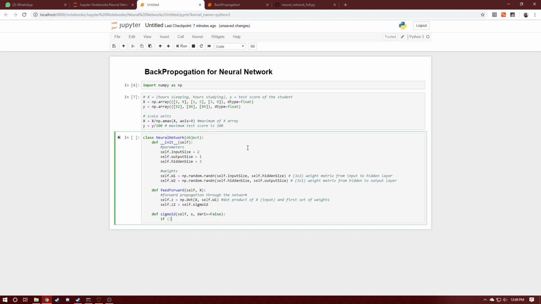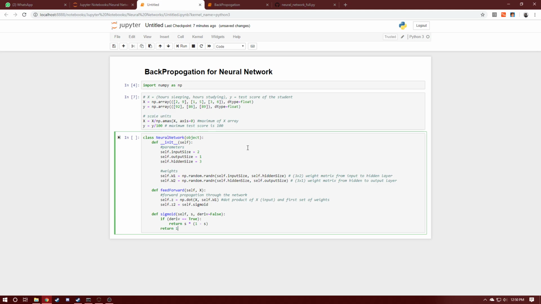So we can say if derive equals true, then return s into 1 minus s. If it's not true, then we'll just go on and return the sigmoid value.